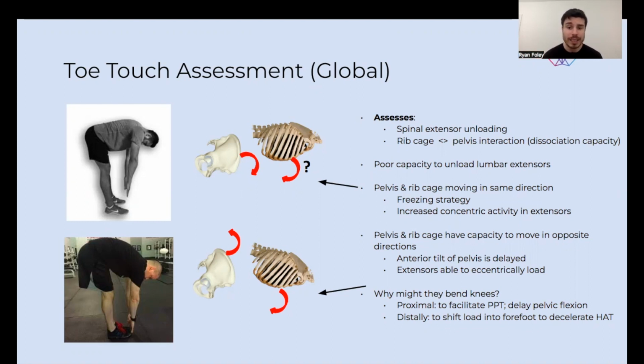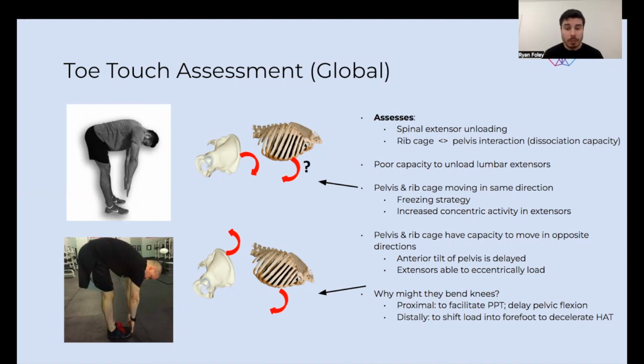Okay, so ideally, we want to see the spinal extensors have the capacity to unload that anti-gravity function, to unload that concentric activity to keep us upright, so they can express that eccentric behavior. And this will naturally shift more workload into the lower limbs. So again, if the lower limbs don't have the capacity to manage load well, and they can't accelerate that forward flexion of the spine, which is really not just the spine, but the head, arms, and trunk, we might often see that inability to flex the spine, which is another reason we need to appreciate the behavior of the midline within the context of the behavior of the limb as well.